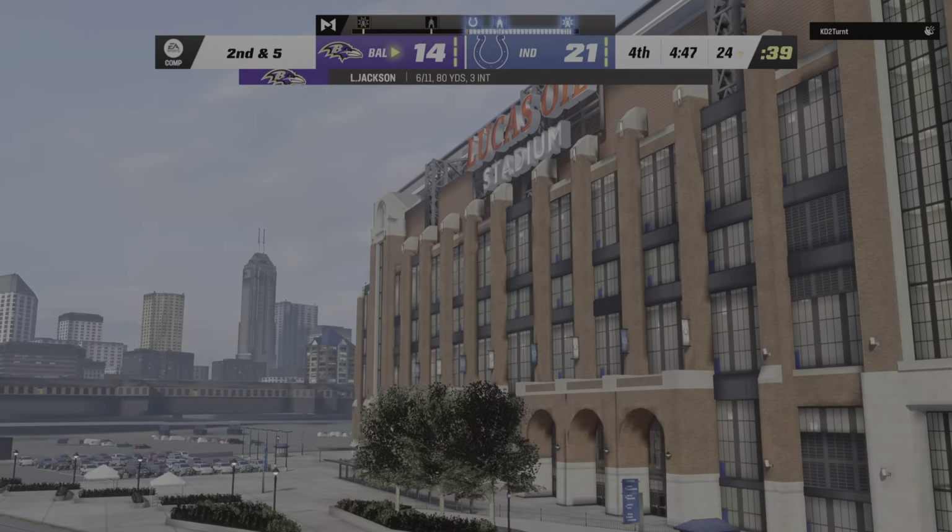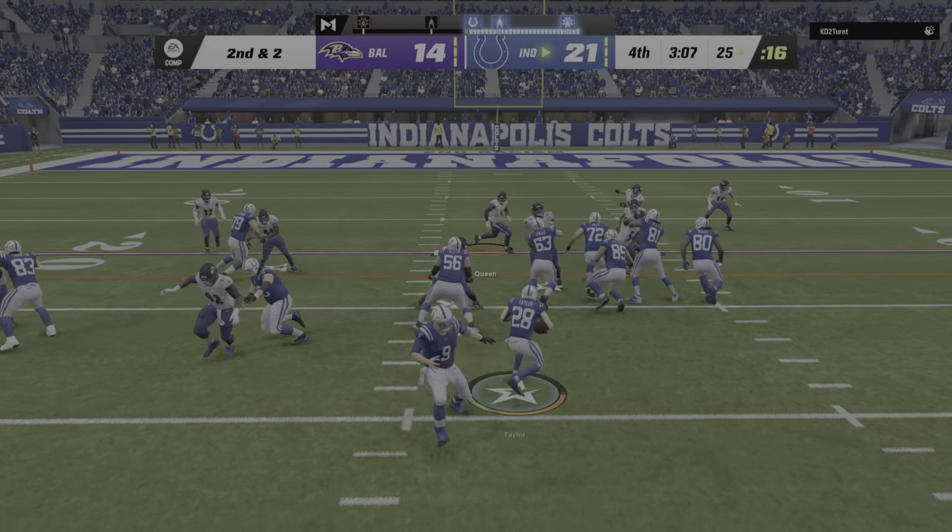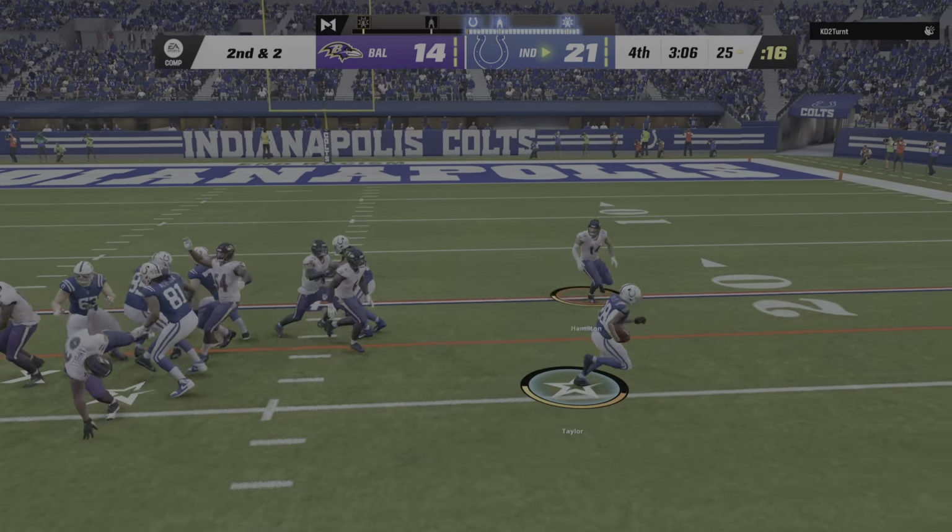Taylor. And they'll get him down after a pickup of 8. 2nd and 2. Got to figure now, after getting that turnover, they're just going to be happy to keep the ball on the ground, right? This is where covering the football, taking care of the ball, all the ball security terms that have ever been used, they come into play for the guys on offense right now. Just take care of it.